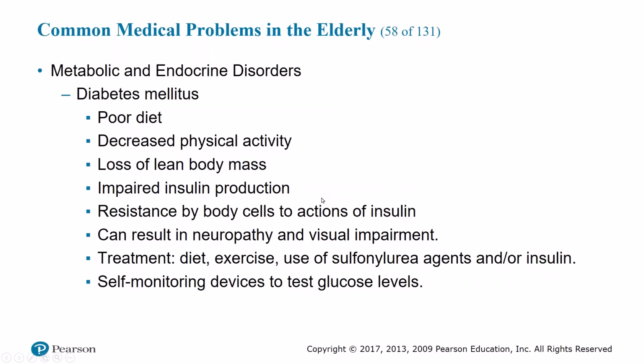Somewhere along the way, we have impaired insulin production. Insulin is produced as part of the islets of Langerhans, as part of our pancreas. That's typically in type 1 and type 2. What happens secondary to the obesity is we don't have very efficient use of the glucose, because we lose insulin receptors on top of our cells as part of growing old, and we need the insulin to unlock the door to allow the glucose into the cell, which will then allow it to go into the mitochondria, the Krebs cycle and everything else like that. Long-term can lead to neuropathy, visual impairment, hypertension. But typically the treatment for this is diet, exercise, using up all that sugar, decreasing your diet, low carbs, all that other stuff, as well as watching our sugars daily.